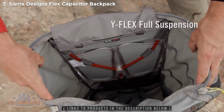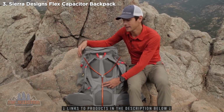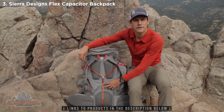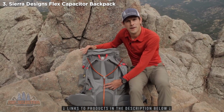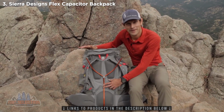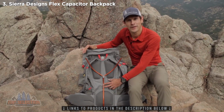This is the Y-Flex suspension system. This is an internal frame, but I've pulled it out to show you what it looks like. It's extremely stiff vertically, but it has a little bit of torsional flex through pivoting on the hub. I tested one of the Flex Capacitor prototypes with 70 pounds of weight, and I would never recommend carrying that weight ever, but I was really impressed with how well this pack supported that load.